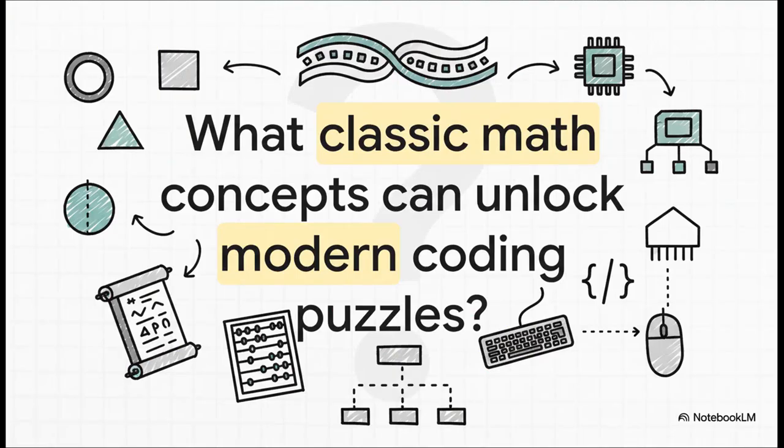You know, this whole solution is built on a math concept that's literally thousands of years old, which is pretty amazing. It really makes you wonder, right? What other classic, fundamental ideas are just sitting there, waiting to be the key to solving some modern coding puzzle? Definitely something to think about.